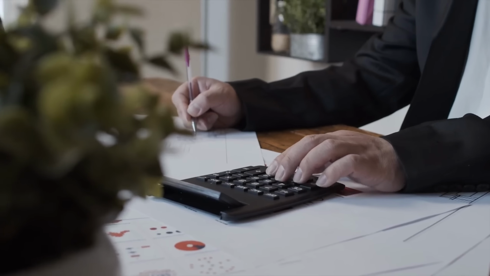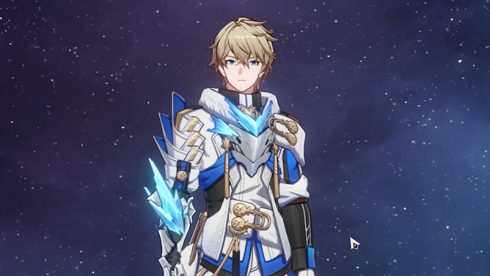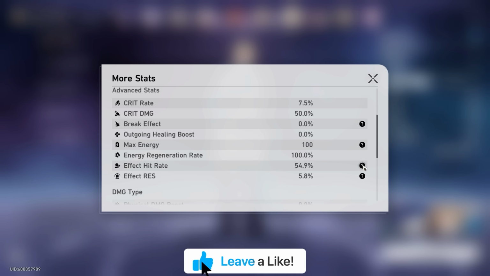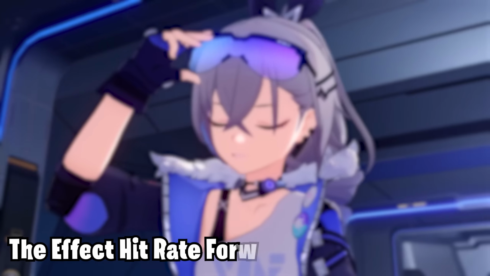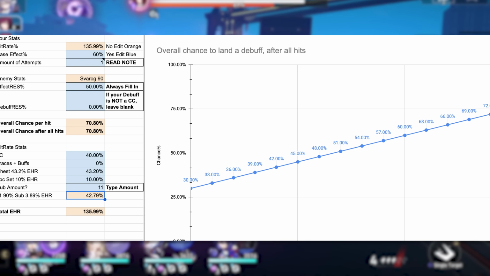And to be frank, I don't really want to have to do a math course in this video because I hate math. That's why I went ahead and broke everything down for you with the help of my friends Goba, Moon, and Edison. They helped build a calculator specifically for me to be able to determine exactly how much effect hit rate would be needed to overcome the resistance of most enemies, and they helped me crunch numbers. Interesting. Let's see.